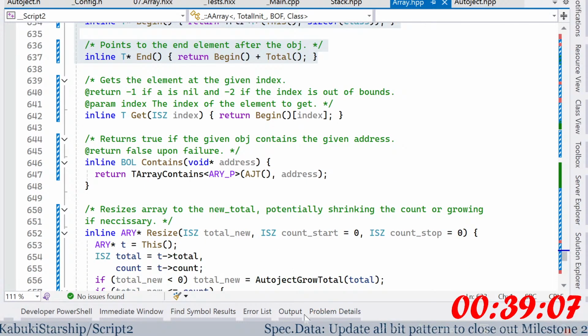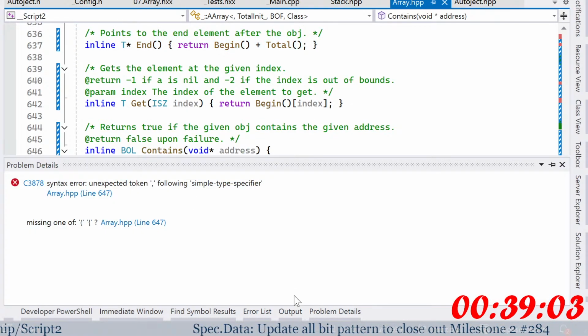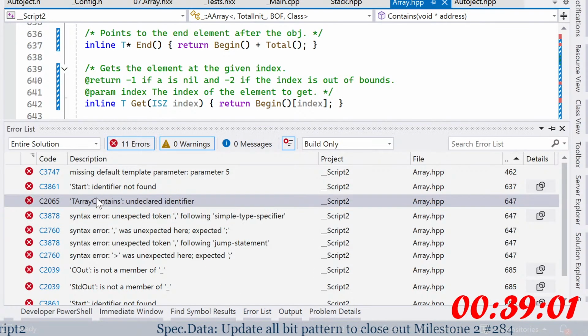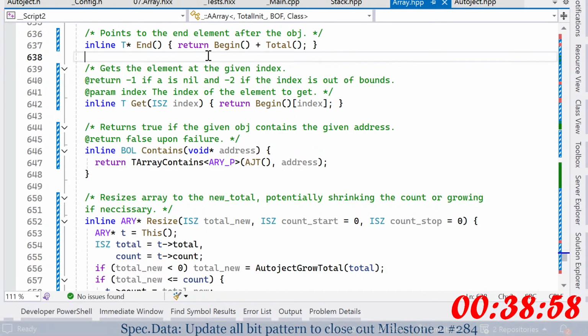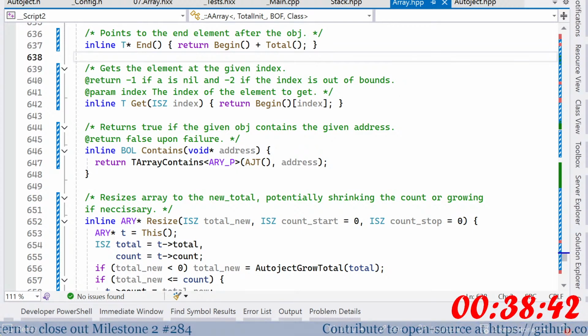So, what's the next one? TArray contains. Compare. Can I compare these? I mean, yeah, it's possible for me to compare them. Oh, contains. Wait, what am I talking about?